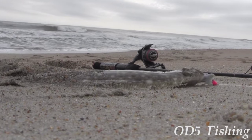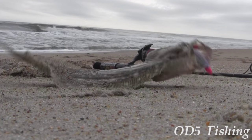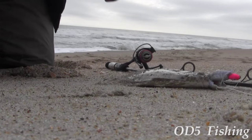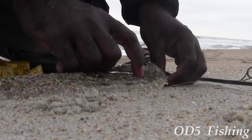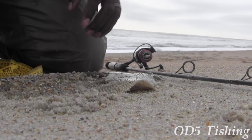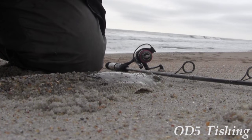All right, so here we go, we're gonna measure. Get the hook out of his mouth. All right, come on 15. We'd love to have flounder for lunch.